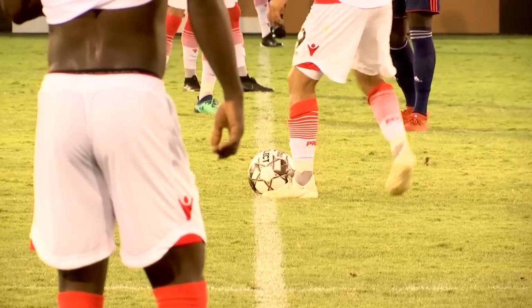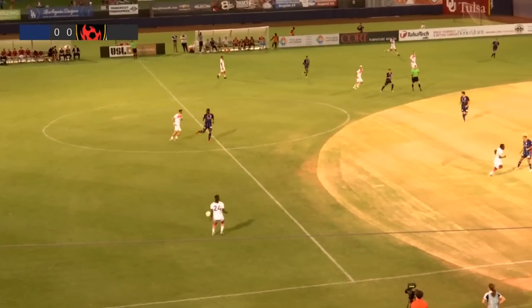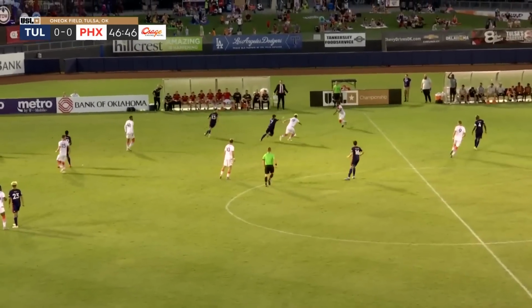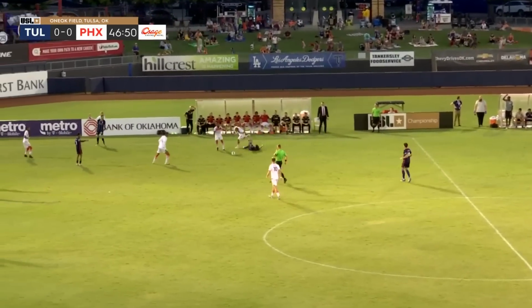But here is the start of the second half. They have the kickoff. They're going to have the ball, and they just maintain possession of it. So here is my first touch of the game. Goalkeeper is going to hit a long goal kick up the field. Ball is going to come right into me. Take a touch a little bit far ahead of me, but we end up maintaining possession of the ball and get fouled right on the side.